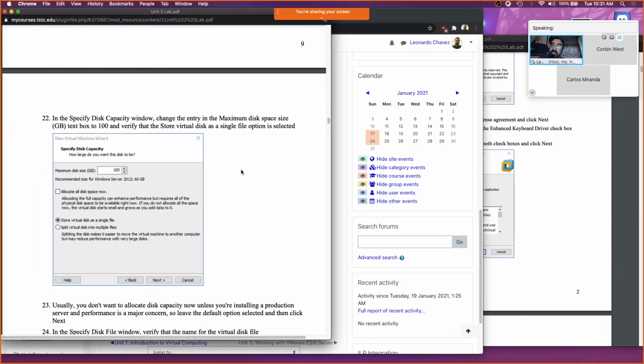So one of the cool things about VMware is its ability to dynamically scale these storage devices. So really what that means is if you put 100 gigs in this box and you tell the VM, hey, I want you to have a disk of 100 gigs, when you click next, there's not a 100 gig file on your machine. The way that these storage things work is basically when you click next, a file is created. And usually it's about a megabyte right at the very beginning, before you ever use it.